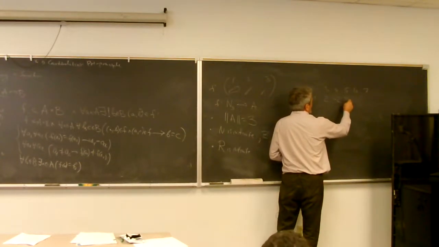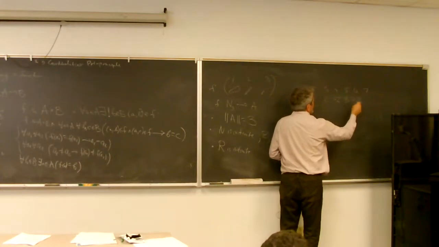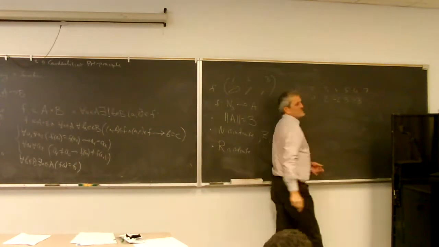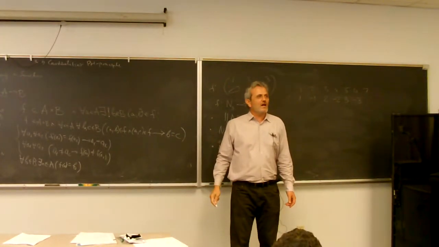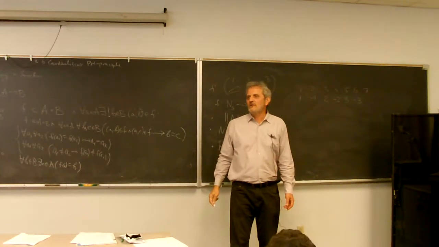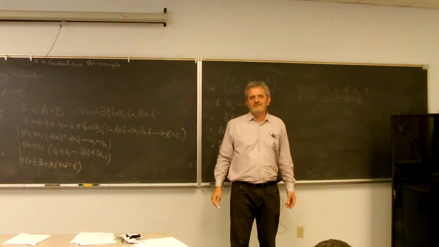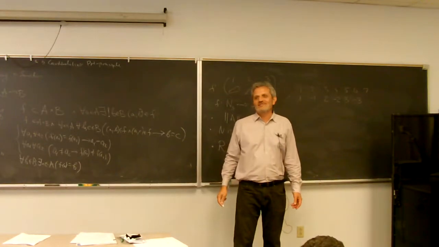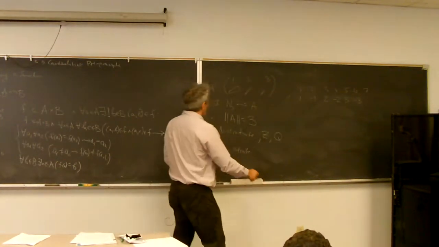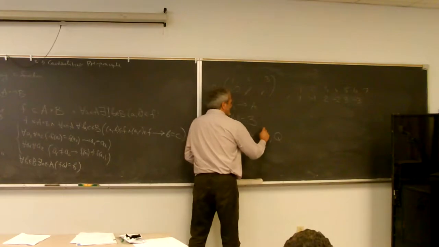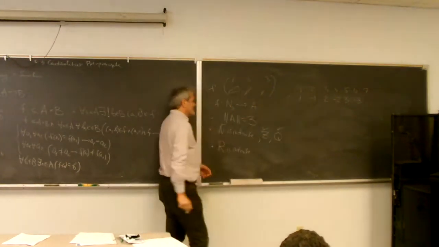-2. 5 will count 3, 6 will count -3, 7 will count... Do you understand the pattern? Will I cover all of them, yes or no? So do I have a bijection? So are they of equal size? Yes, they are. So this is of equal size as this.